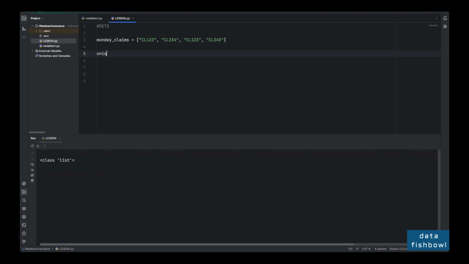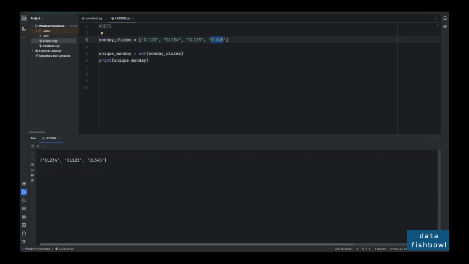I'm going to call this variable unique Monday, and we'll say it is equal to set Monday claims. I'm going to print that and see what we get. You see now that we've got 3 items, the unique claim numbers CL123, CL234, and CL345, because the set only holds unique values.